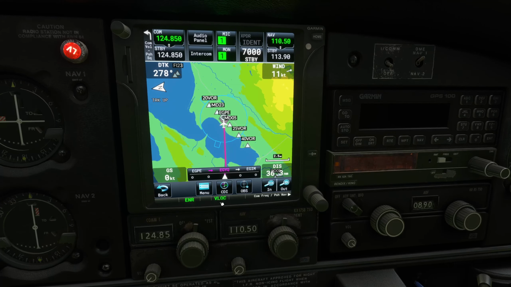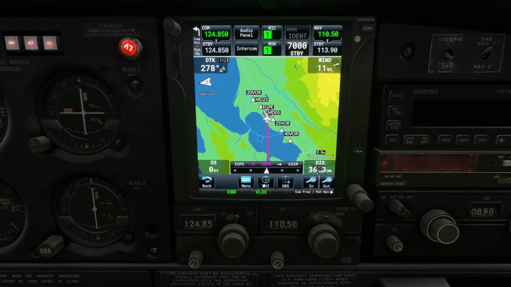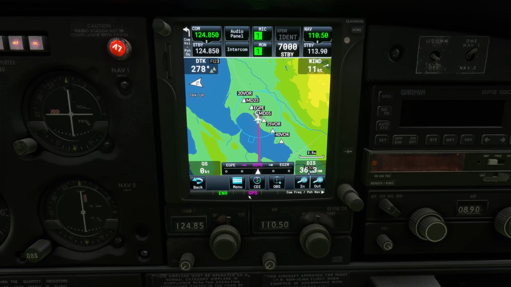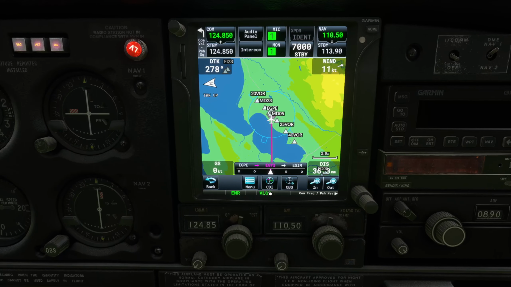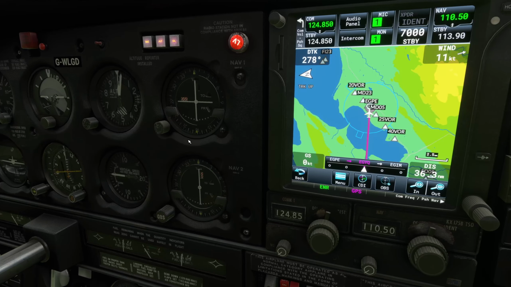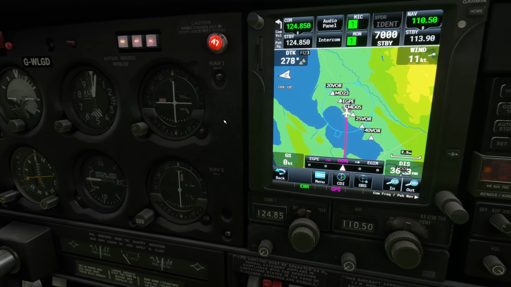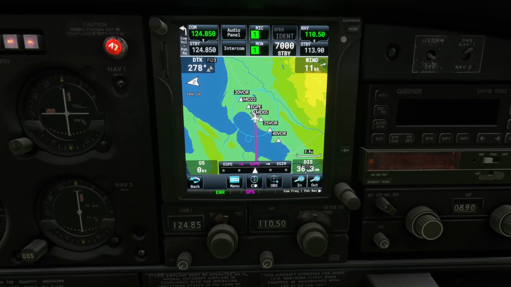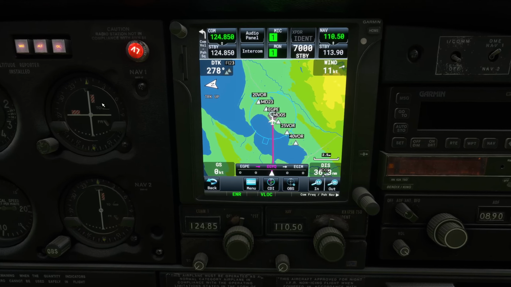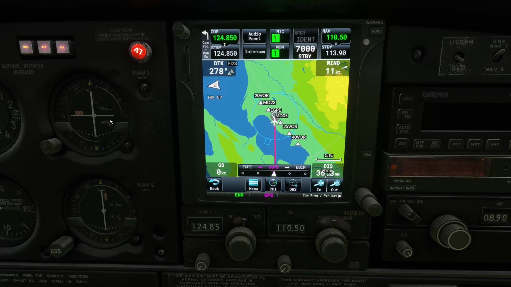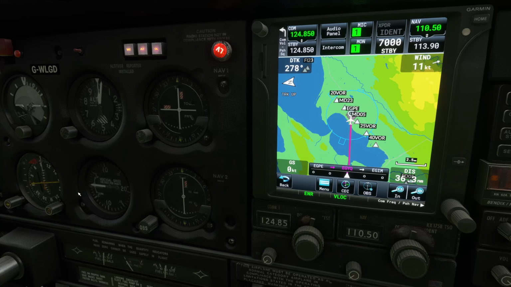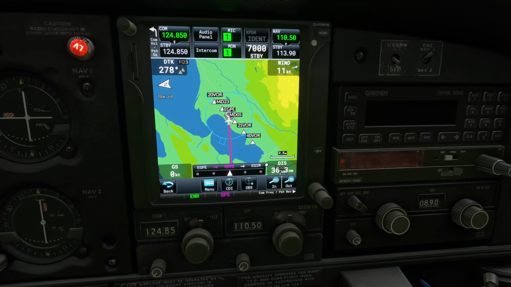Yeah, it's very intuitive. Just make sure, one tip, if you're using the GPS here, make sure you press the CDI so you are in GPS mode. And in this plane at least, the HSI also reflects that. So that will reflect accordingly. You can see that changes there. So no VLOC, no nav tune, but if I switch to GPS, that warning goes away. Same here, I think. Yeah, there. Very nice.